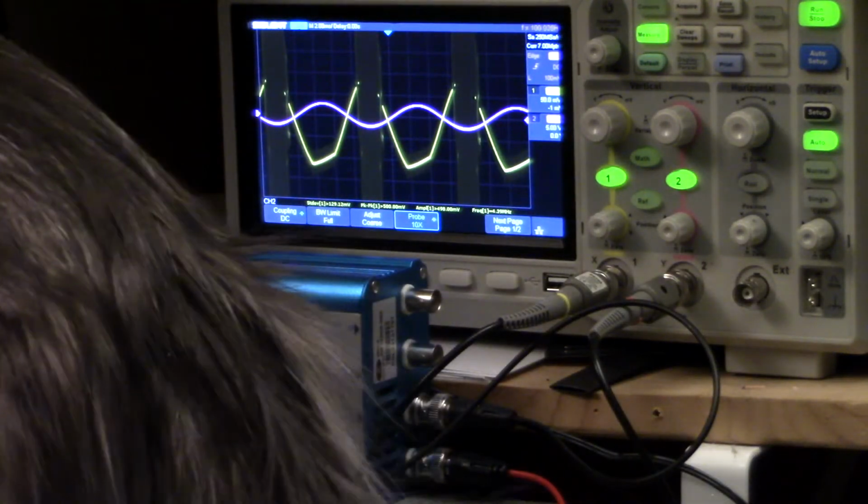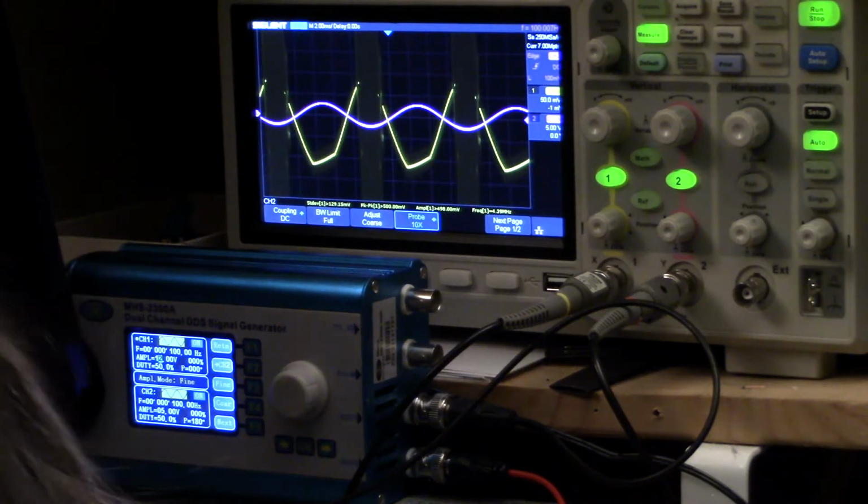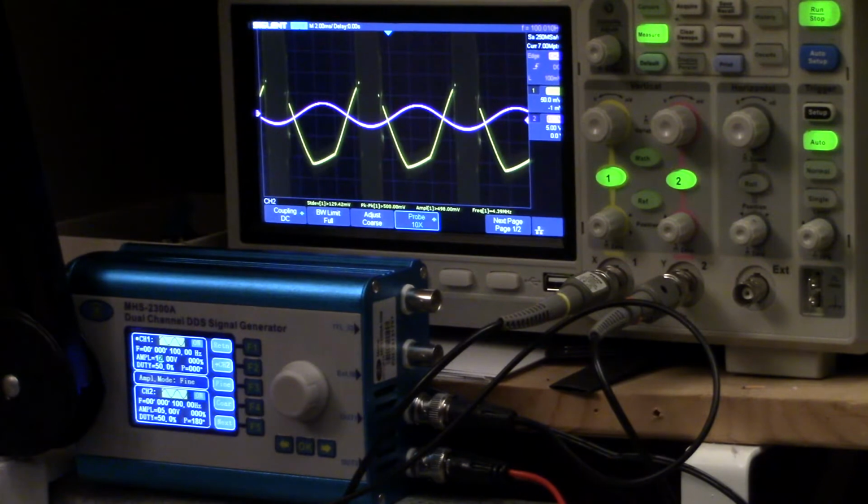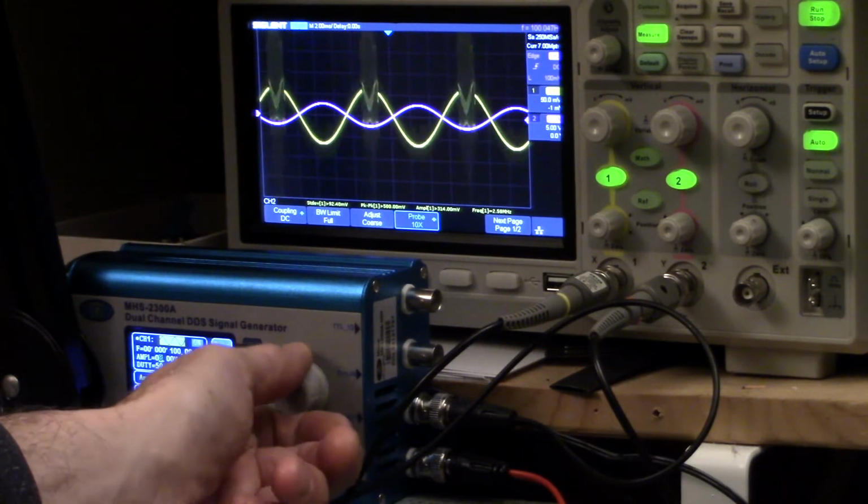Oh my God, cat. People can't see what's going on. This isn't working at all. Come on, get over here. Come on, Boo. Oh, just get out of the way. Okay, we're going to start that over.